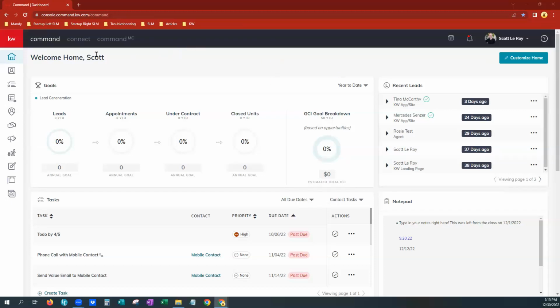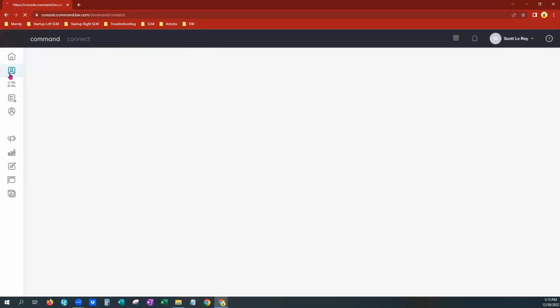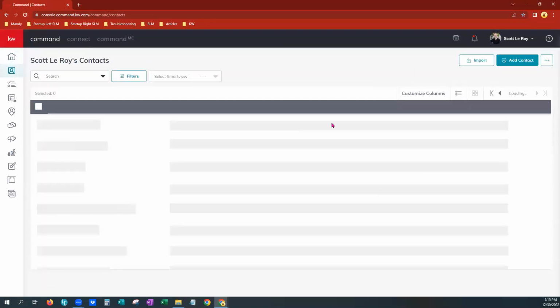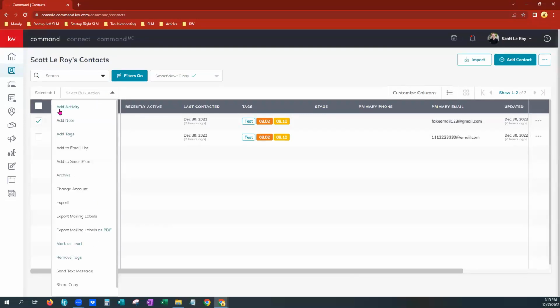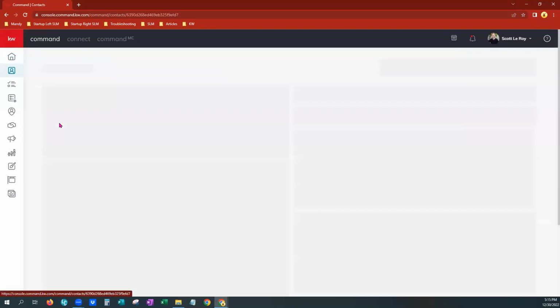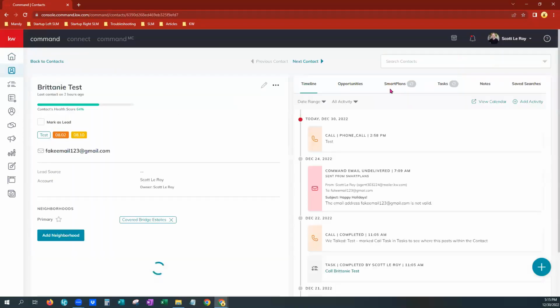For today, you can see we're already signed into Command and we're going to go over here to the Contacts tab on our left. Now, you do have the option to make sure that you're doing some of the marketing choices we're going to do today as an individual to an individual contact by just selecting on their name or their checkbox here. So everything you're going to see me do today, I could just check the box beside one person and choose the bulk action drop down, or I can actually open the contact and make changes here.